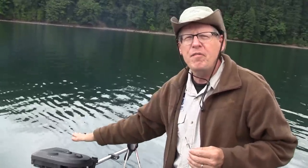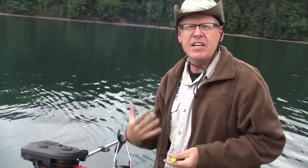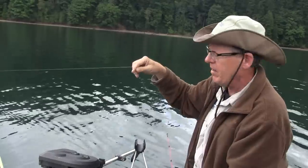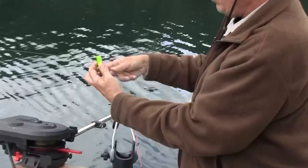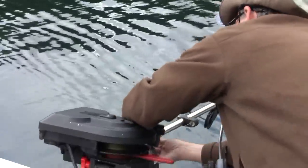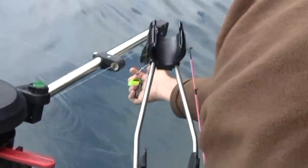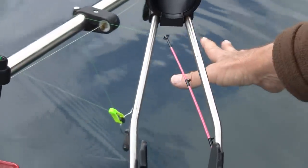So remember, we're down 50 feet on the downrigger ball, and we have the clip on the first stack at 25 feet up. I'm going to take my rod tip, and I'm going to hold it about a foot ahead, and I'll show you why in a minute. You take your line, you put it into your clip just like that, and now your shower curtain clip, you're going to reach over, and you're going to just clip it right into the downrigger cable. That goes like that. And just snap that shut. And now it's all set to go.